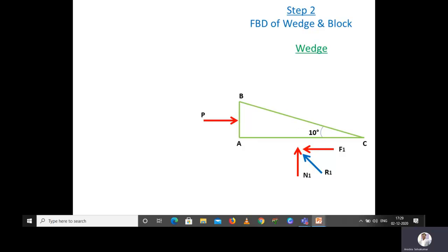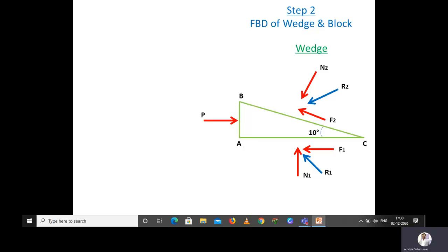So next one we are moving to the surface BC. So because the minimum horizontal force is acting towards right, the frictional force will be towards up in the inclined plane or towards left in the inclined plane. So this frictional force we can mention it as F2. And the next component is normal reaction. That normal reaction will be perpendicular to the surface BC. So this is N2. So again, as I said in N1 and F1, this N2 and F2 we are going to replace with the single force, that is nothing but the resultant, that is R2.